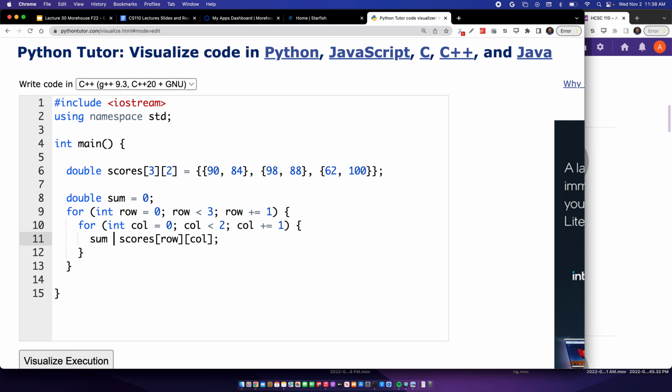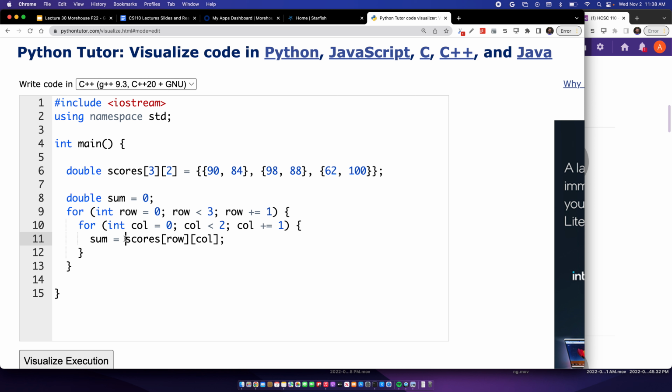Yeah. Could we just do this? I've seen a lot of people do this, like sum is equal to the scores. What's wrong with this? It'll just assign the array to sum. Yeah, it'll just assign whatever element to sum. So this sum is just going to be like the last element that we process.